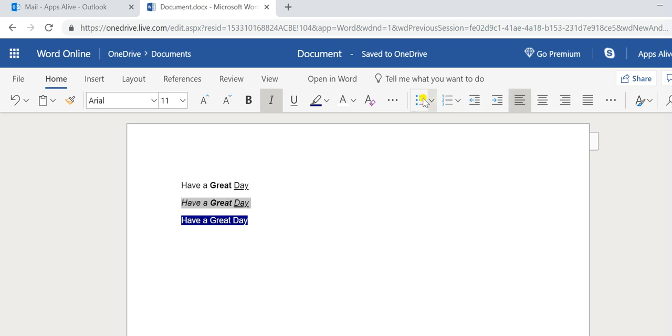The other thing you can do is turn it into a bullet point. Now the brilliant thing about bullet points is, say you have "have a great day", and then you just keep typing another line. It's going to continue the underline because the underline and the italics are already selected, so you can hit the italics and unselect that.